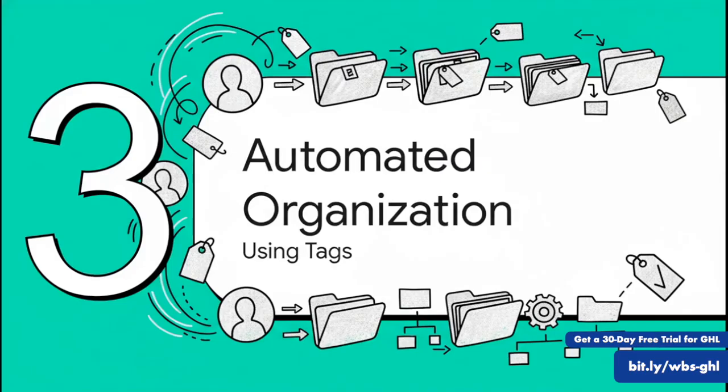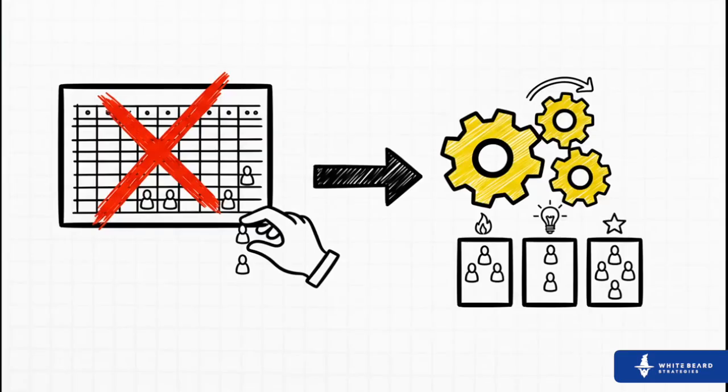So you start getting contacts into your system. Great. Now you've got to keep them organized. But please, for the love of all that is good, do not do it manually. The whole point of a system like this is to finally get out of that spreadsheet mindset. You want the system to do all the heavy lifting, automatically sorting your contacts into dynamic smart lists based on what they actually do.